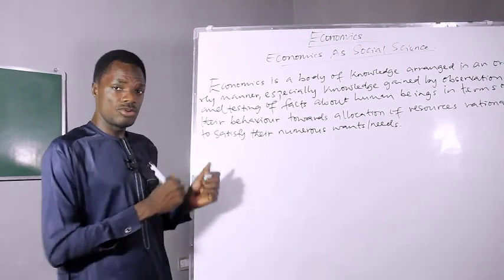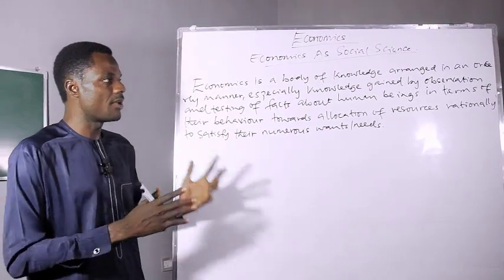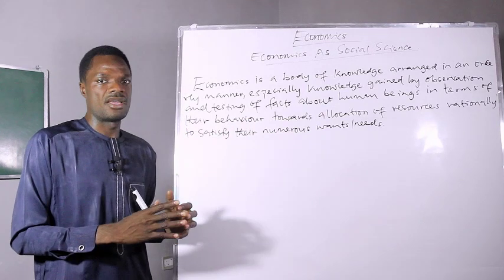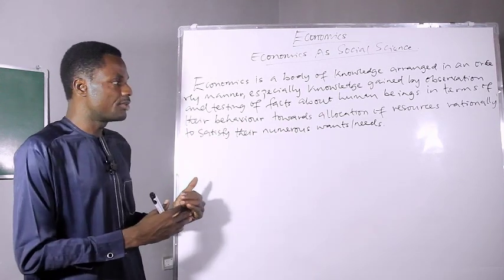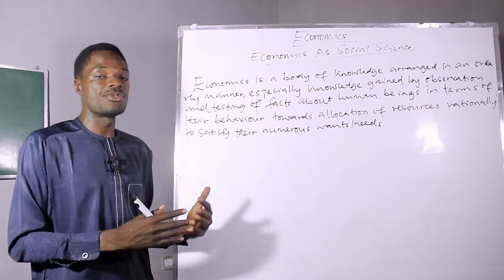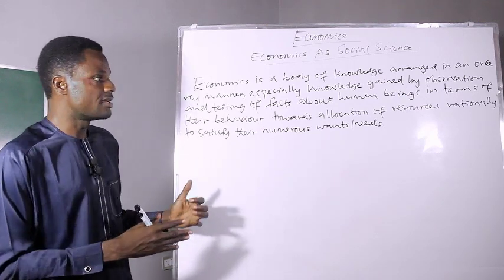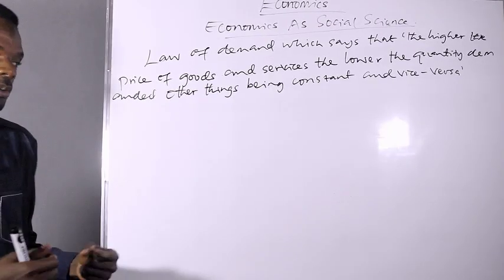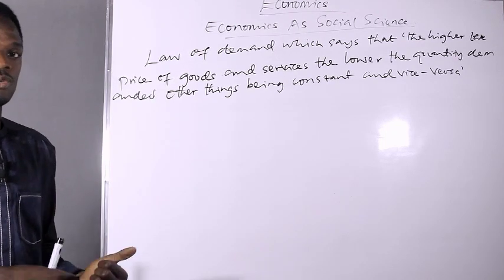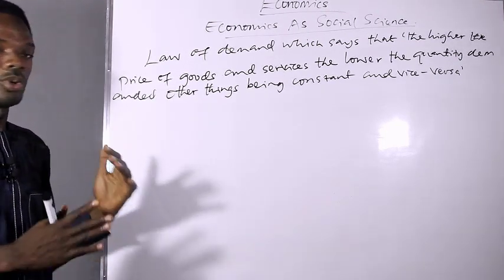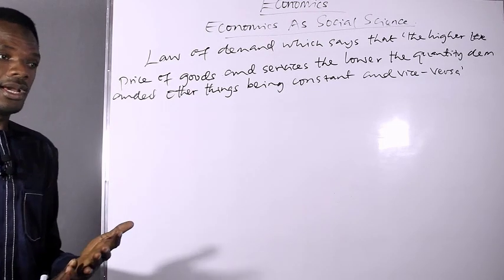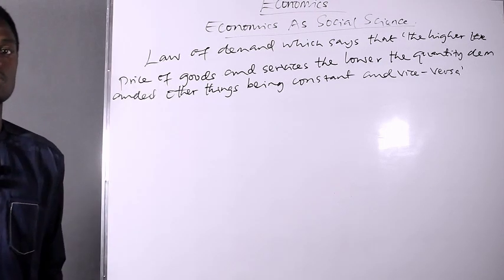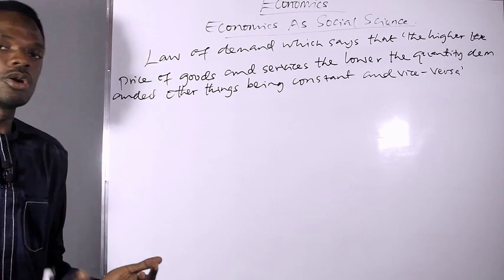Now, as I told you before, knowledge is about information. So by observation of human behavior, you can establish information. And this information can be tested and found to be fact, especially if it is used in an orderly manner. The facts gained from the observation of human behavior toward resources are now transformed into laws. And when we say law, we mean an established fact that has been tested and found to be true over a very long period of time.